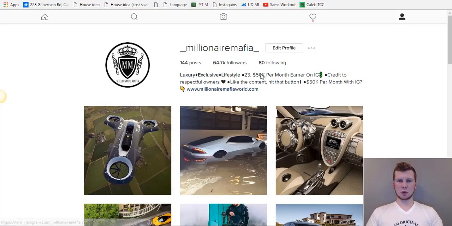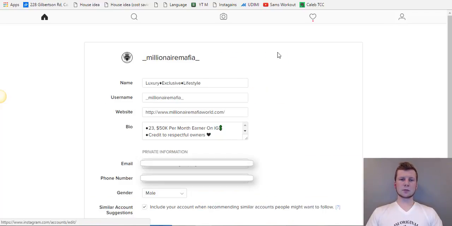Now it'll actually have you put a name in here, and see this name right here is actually this bold part. A lot of people will try to brand on Instagram and start monetizing Instagram, but it'll say like Bob Jones right here, and it's a motivation account, and people are going, who's Bob Jones? We don't care. They don't care. So make sure that this has what your content is about. Just some highlights: luxury, exclusive, lifestyle. Like I said, you don't want to change your username later, so get it right from the get-go.